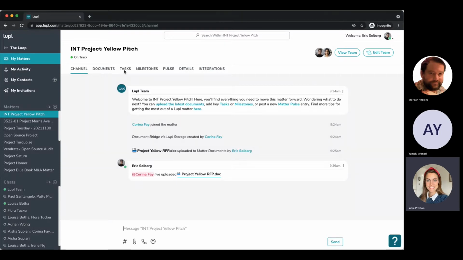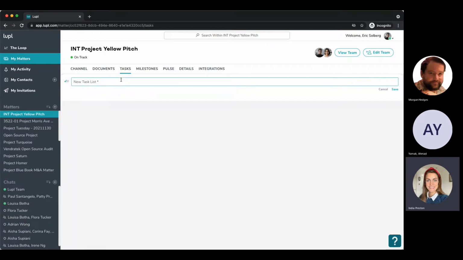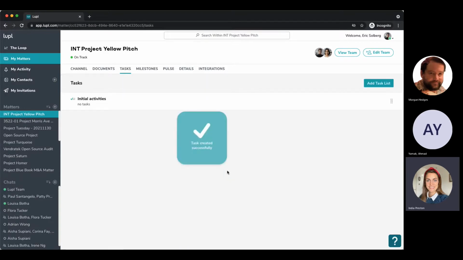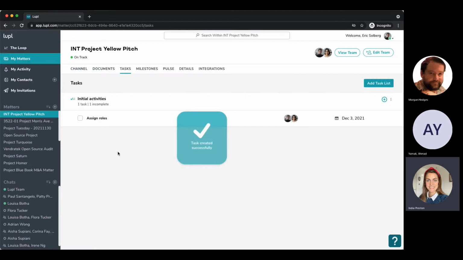So I'm going to start off by adding my own task list. So in the task section, I can add a task list here, and I might start off by thinking about some initial activities that we all need to work on together. Now, if you remember, we're working with the UK and the London and Milan offices, so there are multiple parties involved. So first of all, we're probably going to want to assign some roles. So I'm going to give us till tomorrow to do that. And I'm going to assign that to Karina and to myself, because Karina's helping me out on this. Once we've assigned roles, we'll then be able to add some more people into our team.